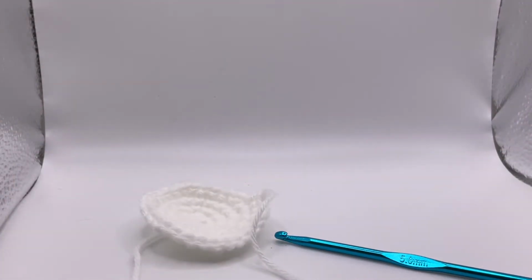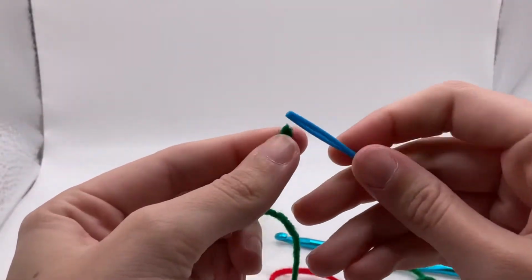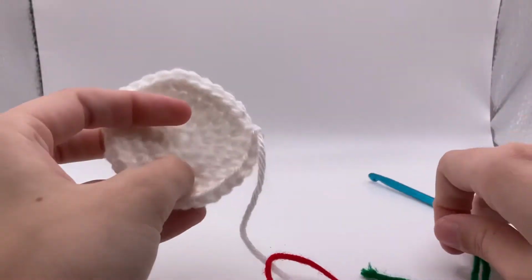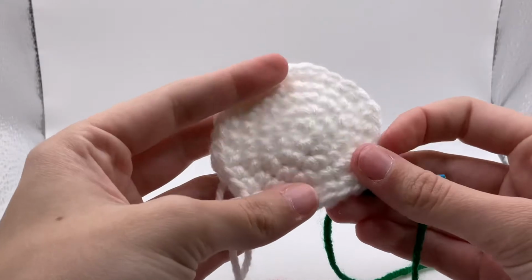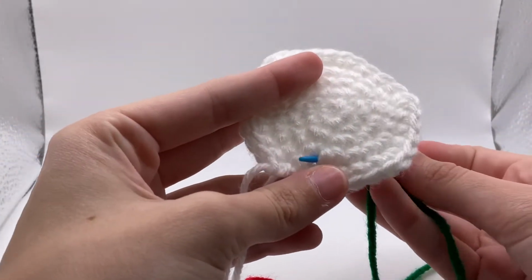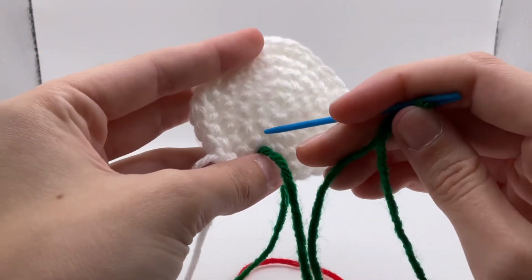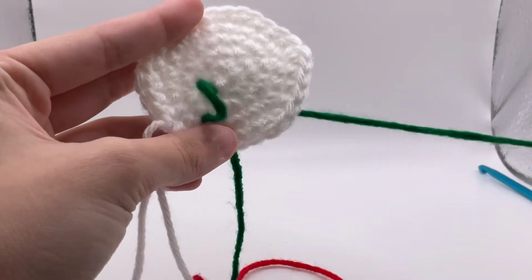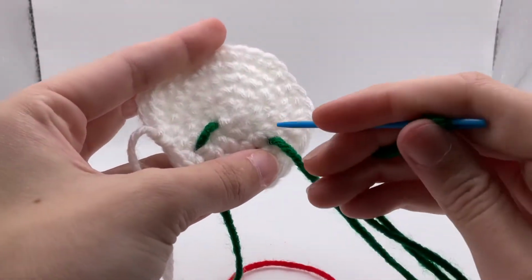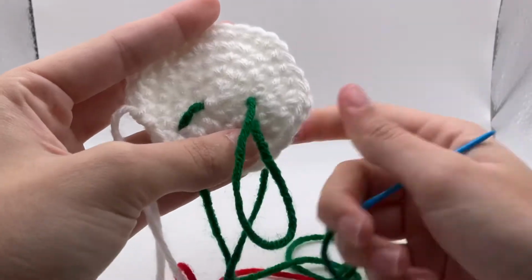To add the sprinkles on the icing, we're going to take some green and red yarn, and we're going to start with one color and put it through a tapestry needle. And then starting from the back, we're going to embroider small lines on the icing. We started from the back and we pulled through. We want a bit of a tail on the other end so it doesn't go all the way through and come undone. And I like to do 5 of each color just because I like having a pattern, but you can do as many or as little sprinkles as you want.